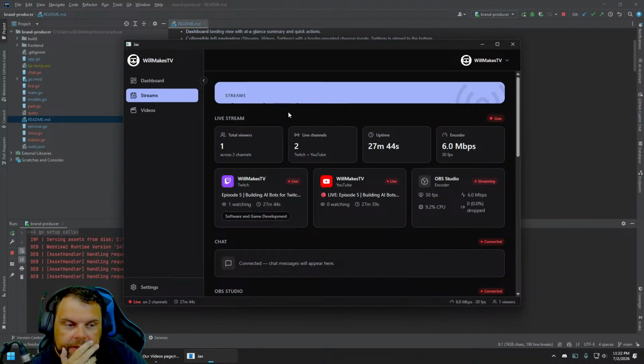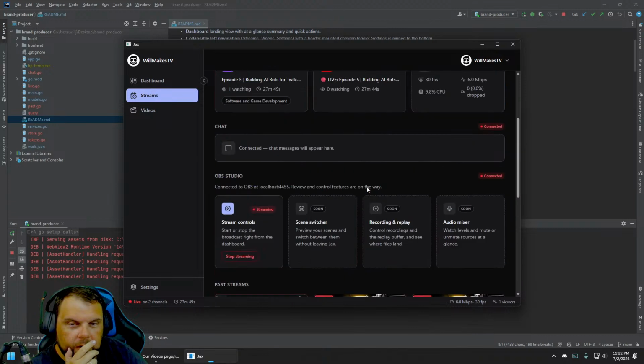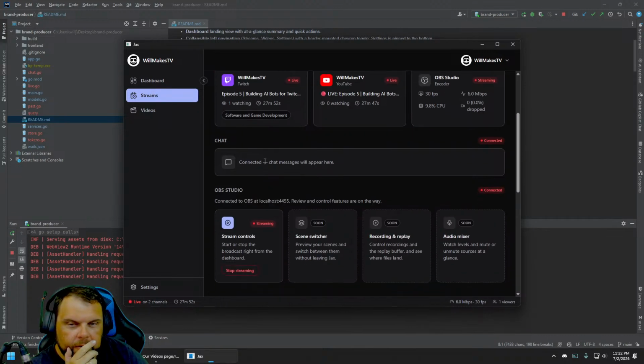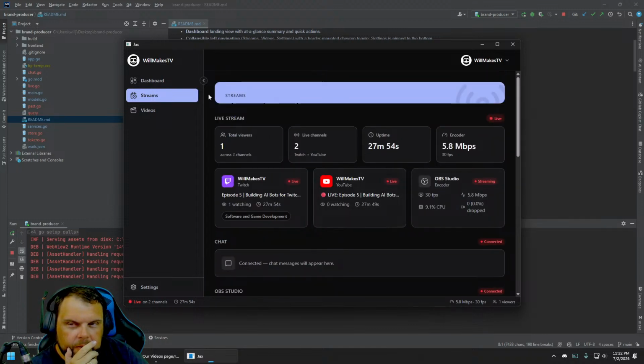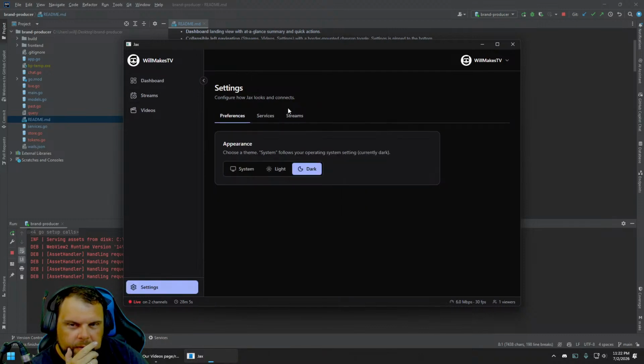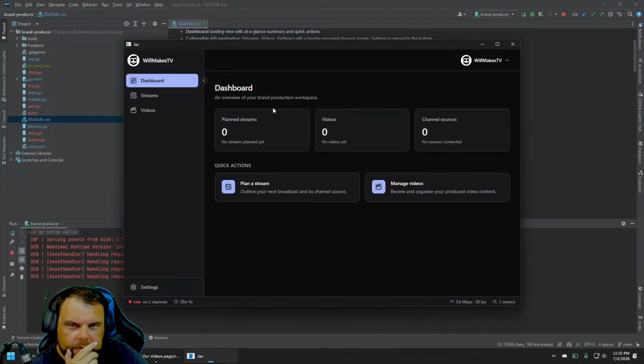It doesn't seem like it's changed a thing. I mean, I've got connected chat, videos, plan streams, channel sources. There's no sources connected, but I've got sources connected, right?